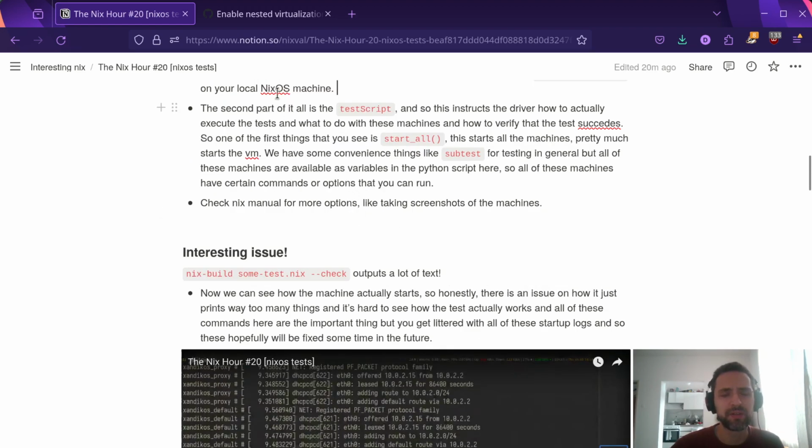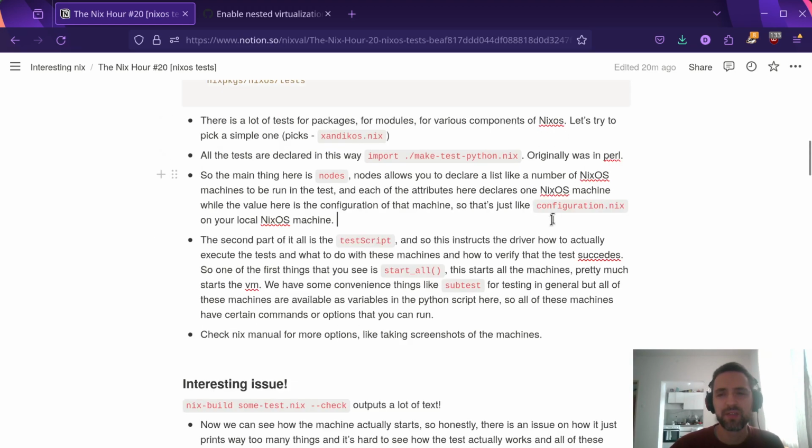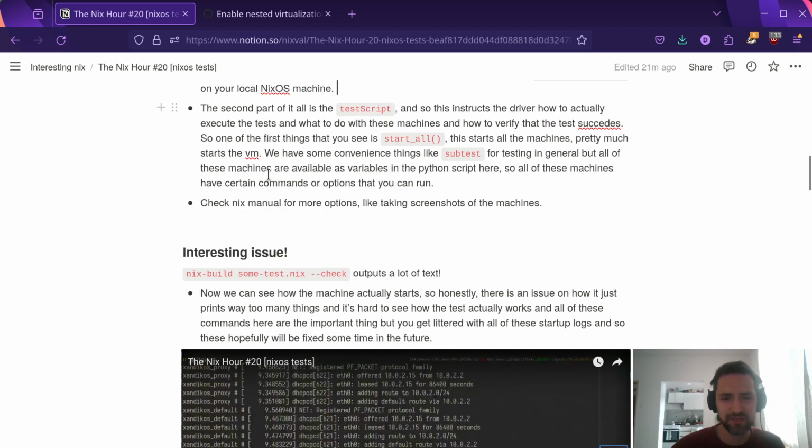The second part of it, like we did with the virtual machines, where there was a bare bones configuration.nix and we booted the machine, is the test script. There was the test script we just saw with all kinds of commands that you can do. This instructs the driver how to actually execute the tests, what to do with these machines, and how to verify that the test succeeds.